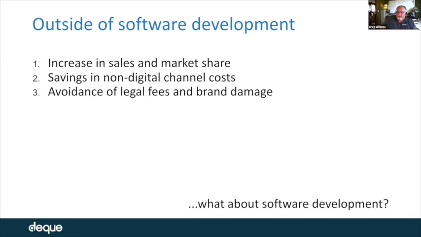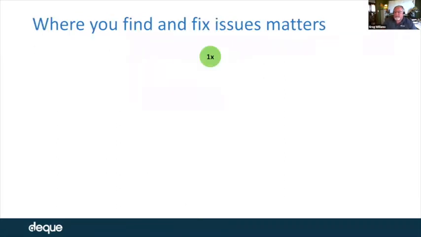But when we start talking about software, where are the savings that we can find within development? So in the software development lifecycle, how we produce accessible content becomes important. Where we address it in the life cycle, where we find defects and contain defects. So if we have a design defect, hopefully we contain it, certainly becomes an issue. And why does it become an issue? Well, where you find that defect and where you fix it matters very much. Through a number of studies that have been done, and there's a lot of references out there that you can get, and we can provide those as well.